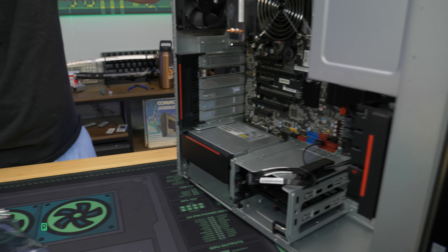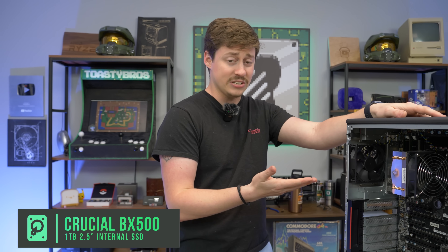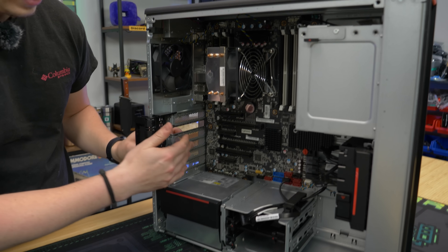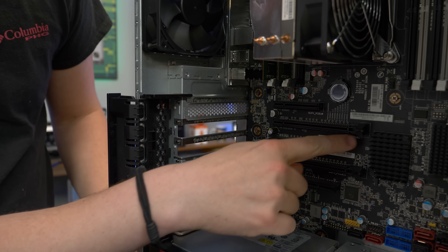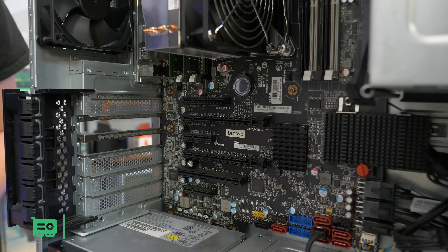We are going to have to add some storage, and we are going to add a graphics card because I don't even think this thing has any good graphics, and we want it to actually be able to play games. I don't think the order matters too much in all honesty because this thing has so much room in it. Basically this lane was already missing; I'm taking out these two lanes here because the card will be here and it's going to be a two-lane card.